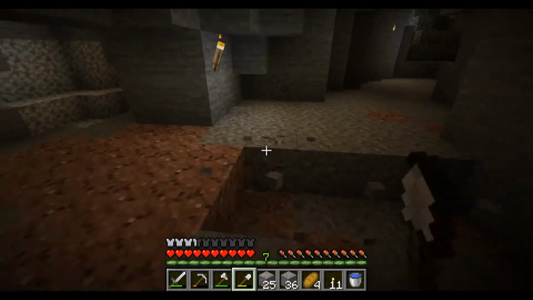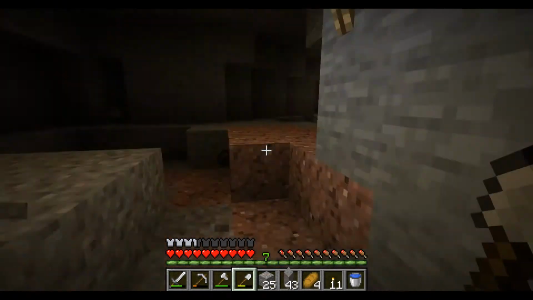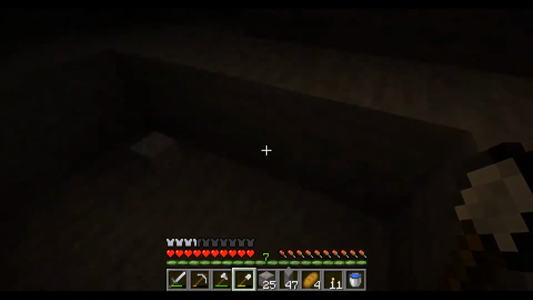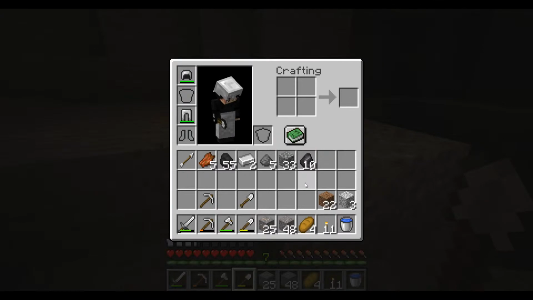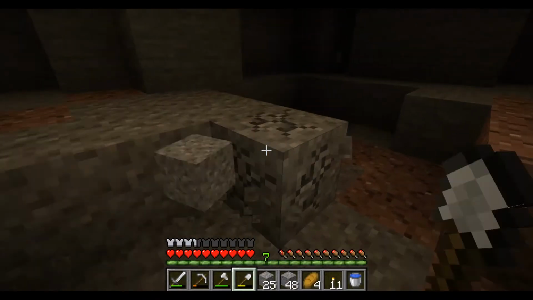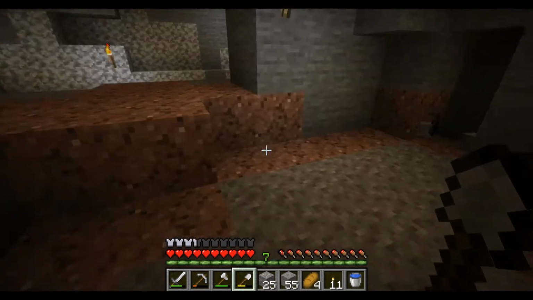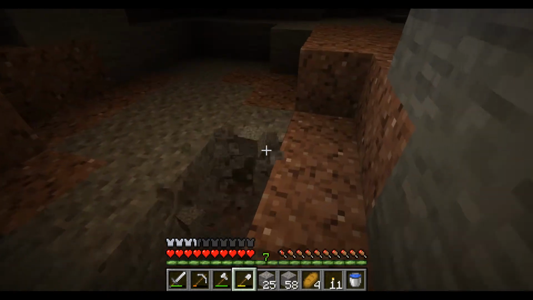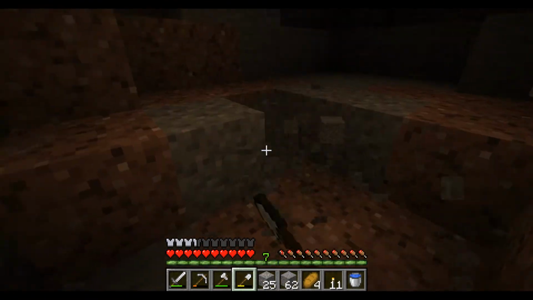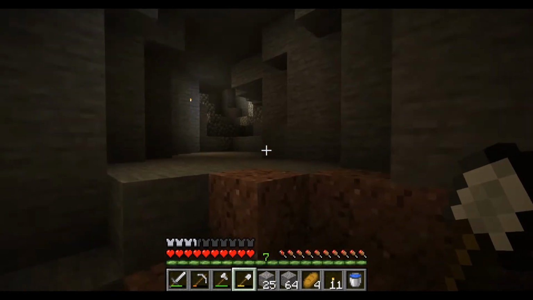hopefully I'll be safe enough down here, or as safe as you can be in an underground cave. I'm getting lots of flint. I think they must have changed the settings so that you get more flint from your gravel now, because I don't think I've ever got this much flint just from one little vein of gravel.